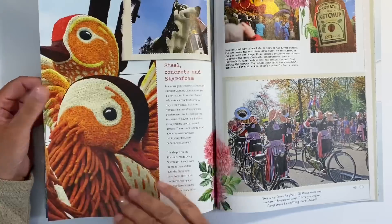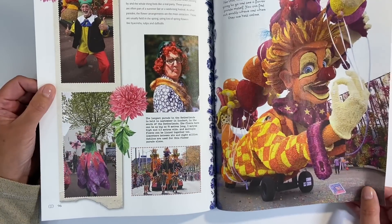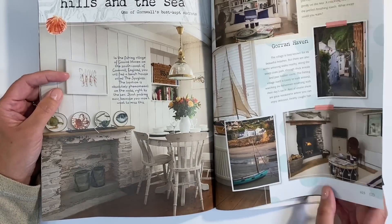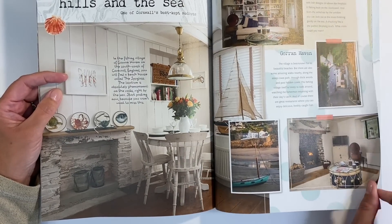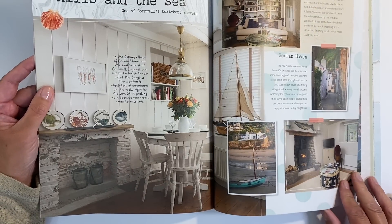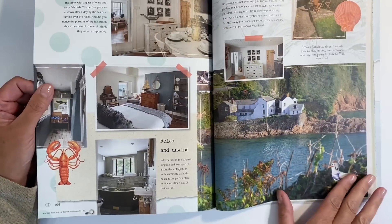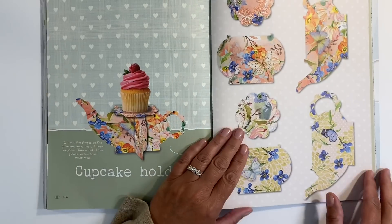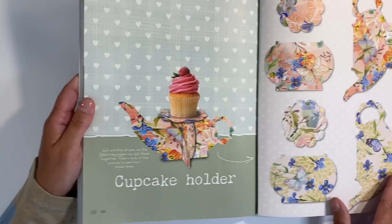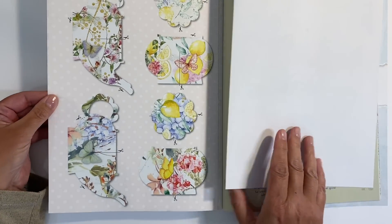I love these designs here — I think they're colourful and absolutely gorgeous, very festival orientated. We've got some postcards. I love this one: 'Sleep between the hills and the sea — one of Cornwall's best kept secrets.' It's a cottage you can stay in in Cornwall — Gorran Haven. I've not heard of that — I love Cornwall! Then we've got some beautiful teapots, and I love this page here with the cupcake on it. There are just so many beautiful pages for us to use.